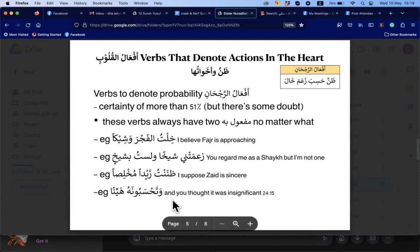And then the last one here is from the word hasiba. Watahsabunahu. And you thought it was insignificant. This is from the Quran.